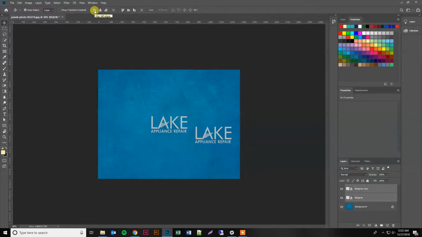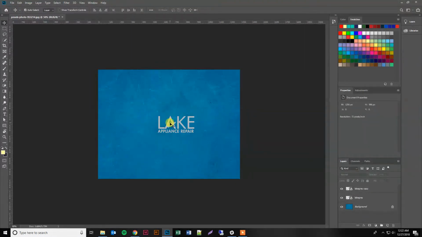You hover over this, it says Align Left Edges. That aligns the left edges so they're perfect together. If you want to align them center, it's going to do that. If you want to align them to the right, it's going to do that. Now these are both the exact same size, so you're not going to see it move around. If you wanted to align the tops, they're going to align the tops, centers, or bottoms. So that you can kind of see what I mean better by that.